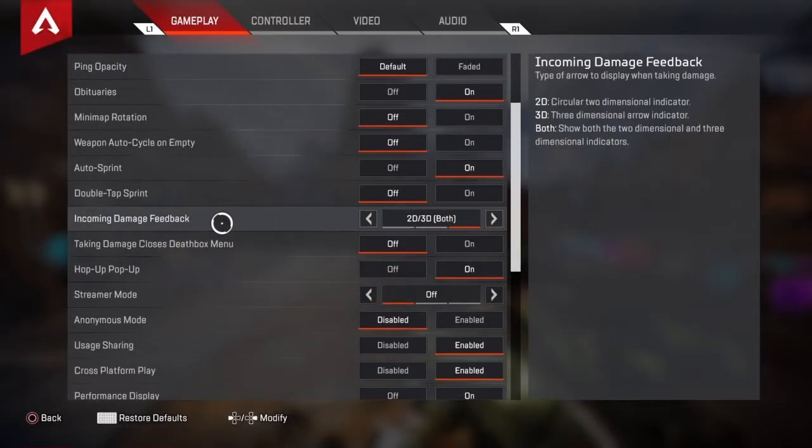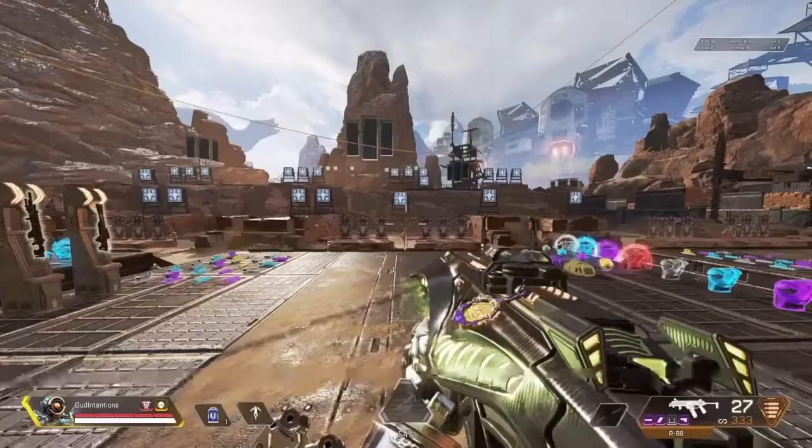Moving on, we're looking at incoming damage feedback. I have it on 2D and 3D both because as much information as I can get when it comes to what's going on in a battle, I think is going to be most beneficial.